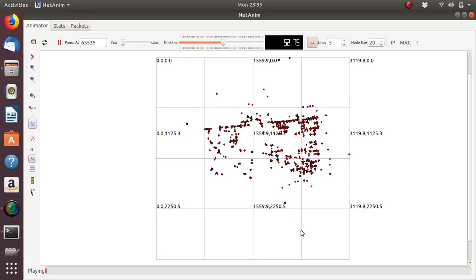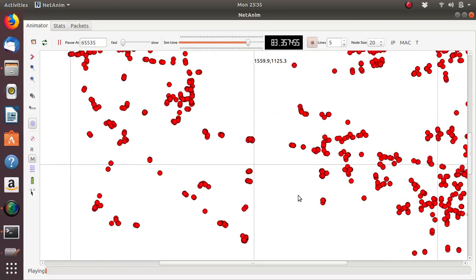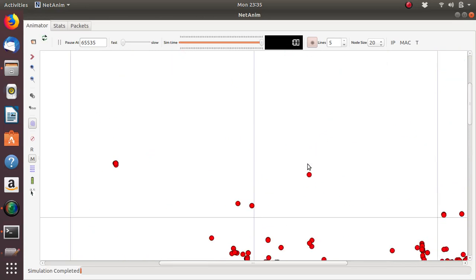I have given only 100 seconds over there, because the duration I have given is 100 seconds. So up to 100 seconds you can see the vehicles moving. Up to 100 only it will be showing you, but even for 100 we have struggled a lot. But if you want to increase more, you can increase it.